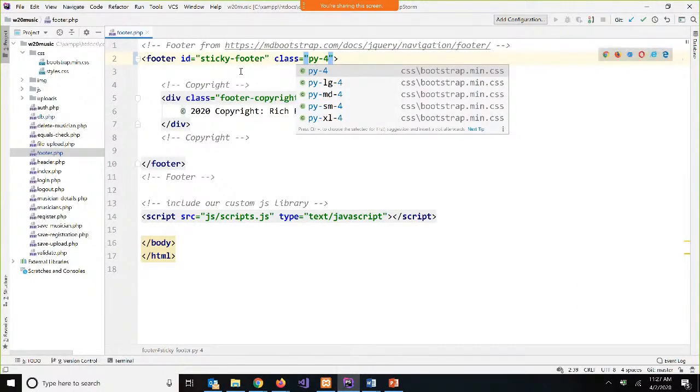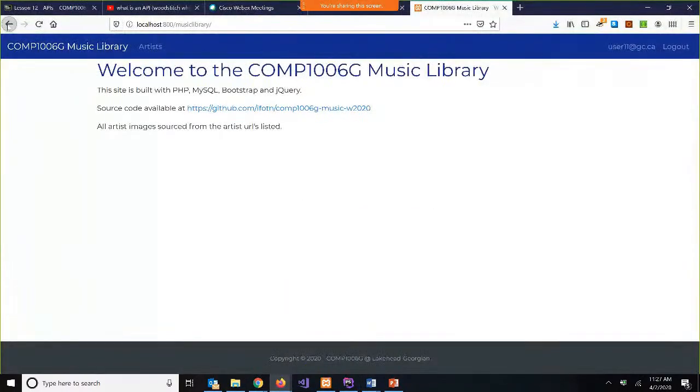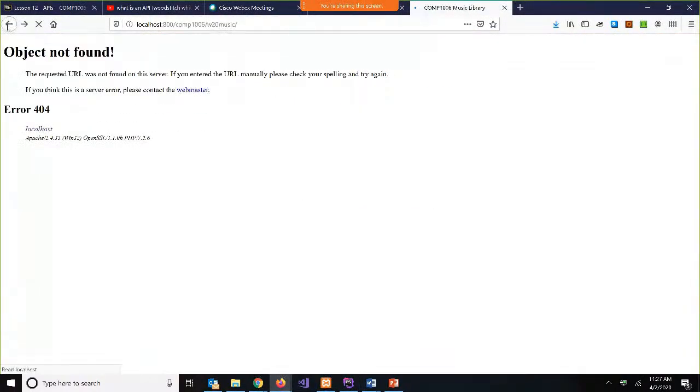Then I think I'll need to go to the CSS and define this sticky footer class. Let's just see what that does so far. Probably nothing without us changing the CSS.